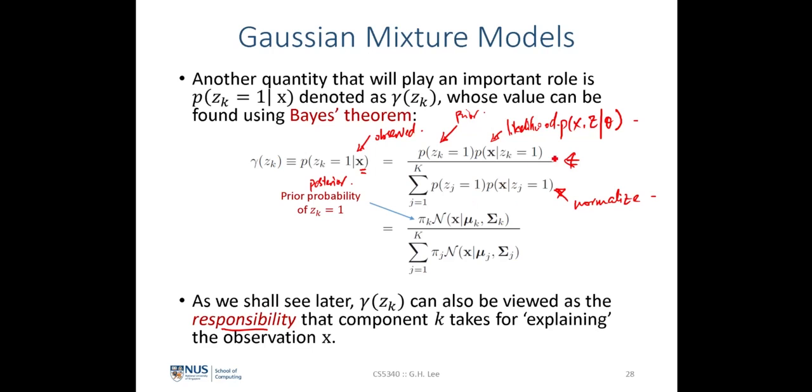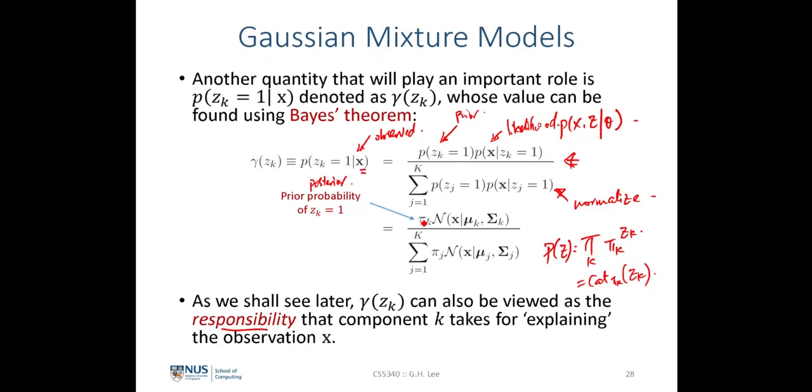Now in this case, we can see that for the prior term, since we have zk equals to 1, if we refer back to our prior probability of z, it is actually equal to the product over k of pi k to the power of zk. So this is our categorical distribution on zk. And since we are talking about zk equals to 1, this means that we are taking the kth class, and all the rest of the terms become 1, except for the kth class.